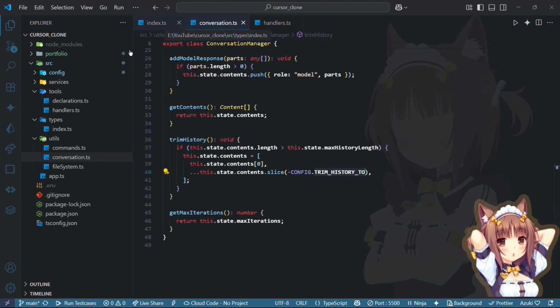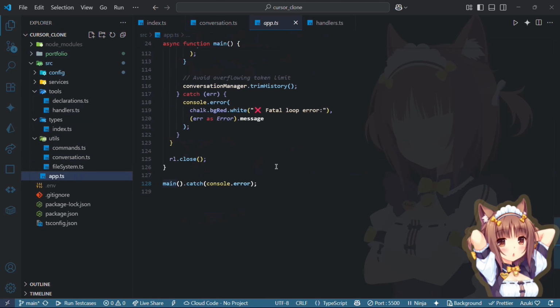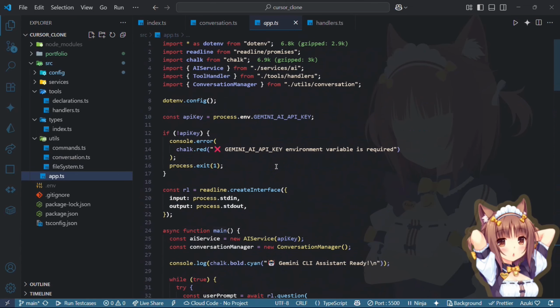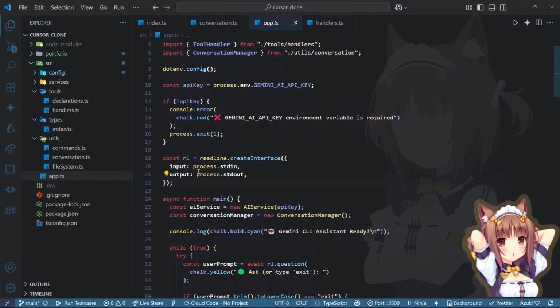After that, we have our app.ts, which is the main file. In app.ts, we are having our API key, Gemini AI API key, which we are getting from the .env file. And if that is not present, then we are throwing an error. Then we are initializing the readline interface, which is basically used to read the user input inside the CLI.